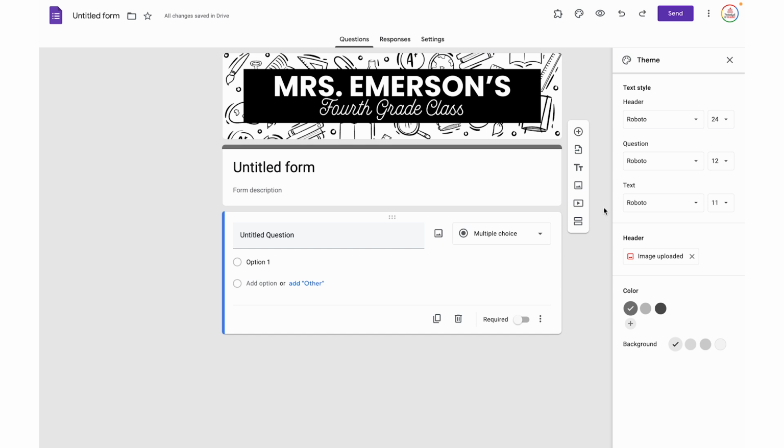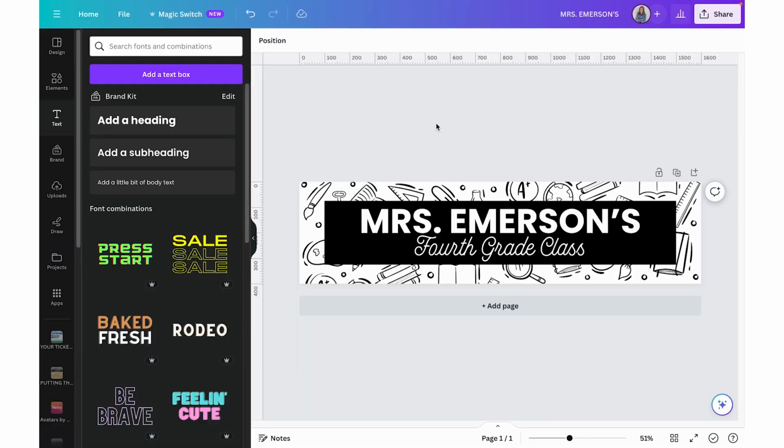And once again, it has changed the color to that gray, but I can always add in a custom color here by either typing in the color code or just selecting the color that I want. If I click add, it will change that color. But here's the really cool thing I wanted to share with you. Not only can you upload images as your Google Classroom or Google Form header, but you can upload GIFs as well, or GIFs as some people call it. So I'm gonna show you how to create that GIF right in Canva. So maybe I wanna add a picture of myself to this, and I want my picture like kind of dancing around.